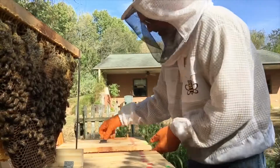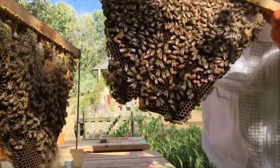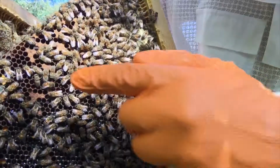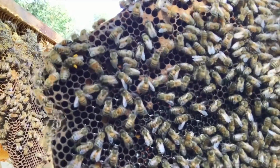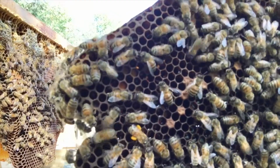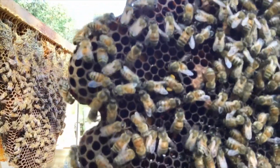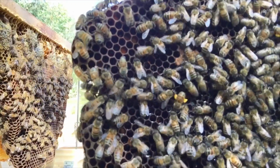Here's another brood section, and on this one now, you might be able to see some pollen on some of these bees. Here's some pollen on these little worker bees here. Uh-oh, there's one maybe doing a waggle dance. Yeah, he is. See him? That's what you call the waggle dance. He's telling other bees where they need to go find some pollen. And that bee, you can see his legs are full with pollen sacs. So that's kind of neat.